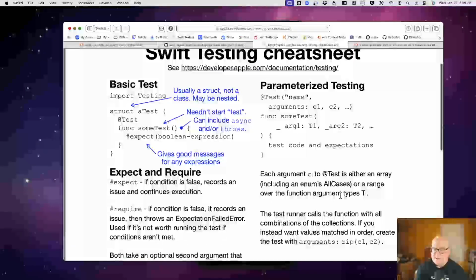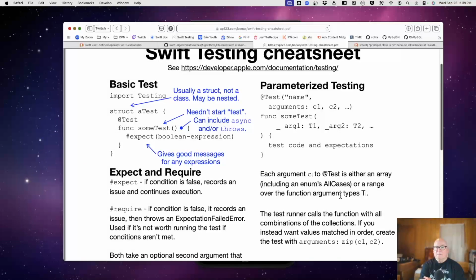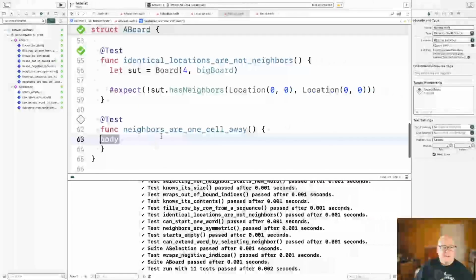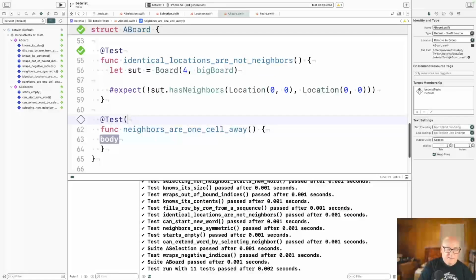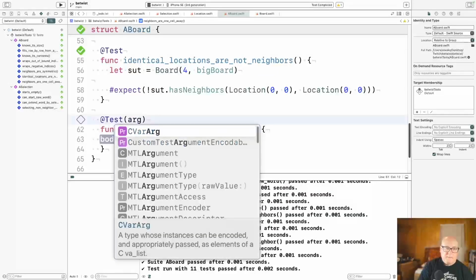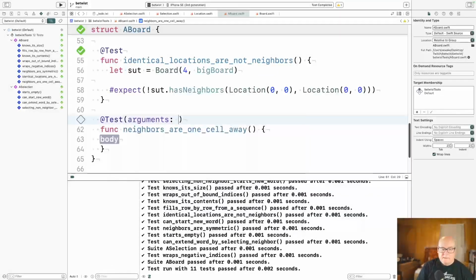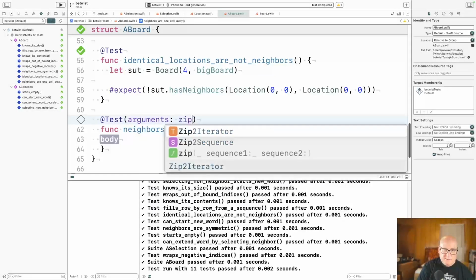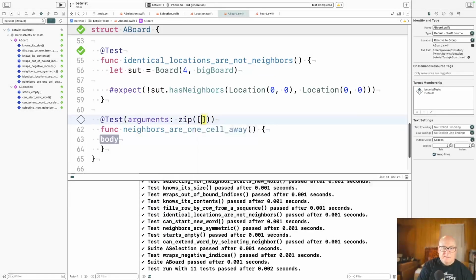Okay, so I think it's gonna run. We don't want all combinations of this with that. We want the zip mode. Okay, so it's arguments colon. And then we need a zip. One array with another.